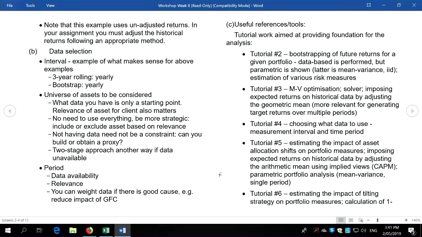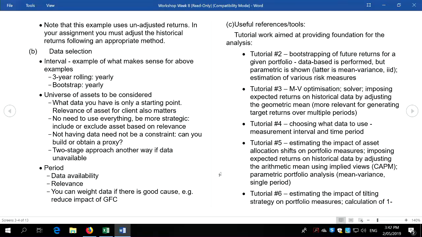One thing you might not feel very confident about is: shall I include all of the assets in one go, or should I start from a few asset classes for the base analysis? Actually, it's your choice. You may run the first run of your quantitative modeling, no matter if it's bootstrap or mean variance optimization, by including all of the assets. Have a look at the efficient frontier. Have a look at the asset allocation output from these models.